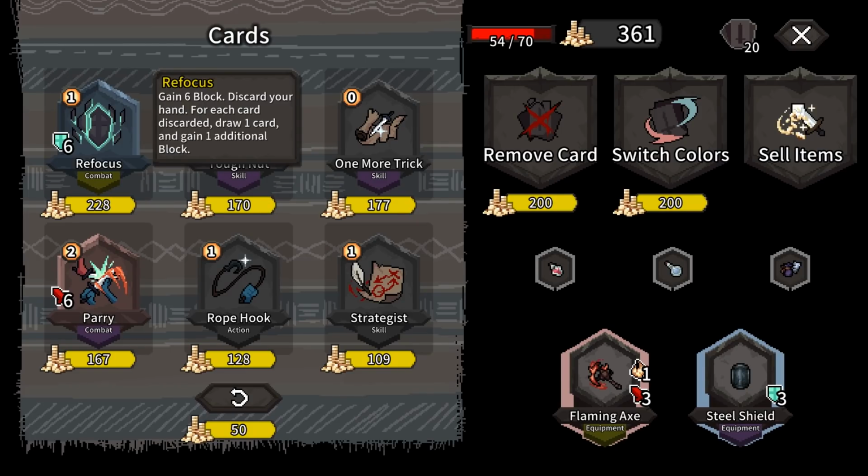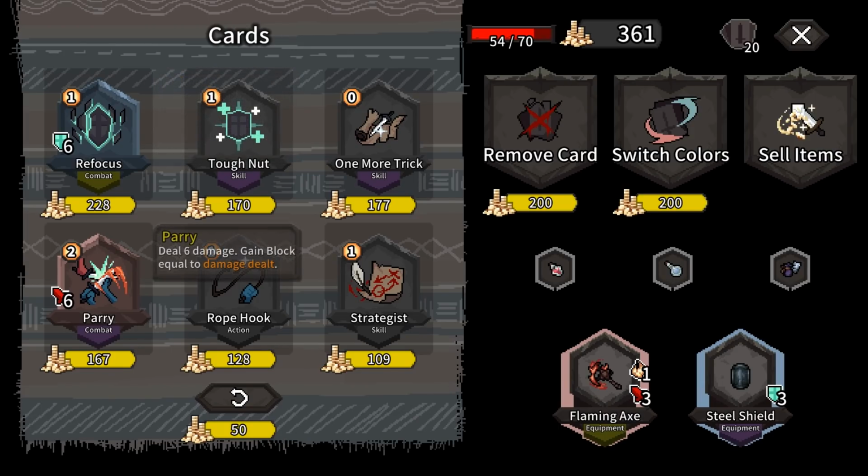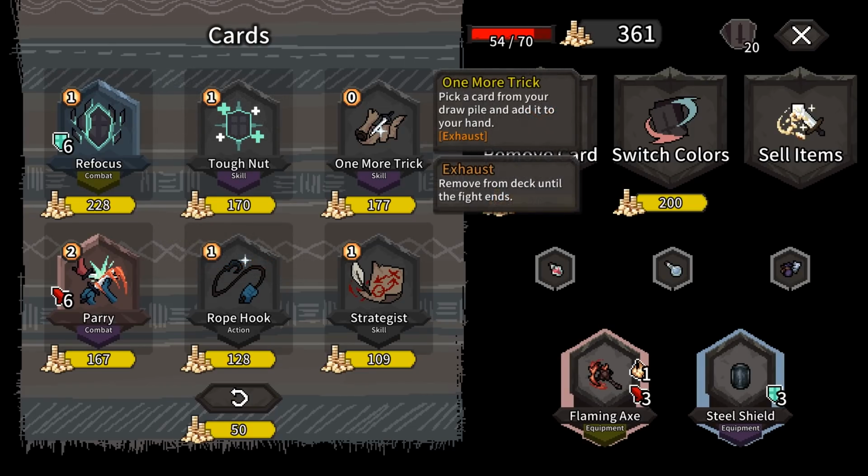Refocus is... Gain 6 block, discard your hand. For each card discarded, draw 1 card and gain 1 additional block. That does seem pretty good. Parry is also strong, offense and defense. Deal 6 damage, gain block equal to damage dealt. That's pretty good. One more trick is pick a card from your draw pile and add it to your hand.